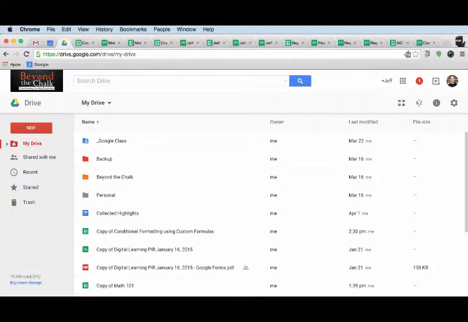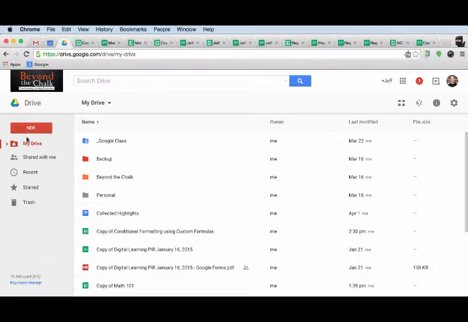We've talked about forms and sheets and how they work together to provide a real powerful tool for educators. But we haven't talked specifically about Google Sheets. Now, Google Sheets is similar to Microsoft Excel, Numbers on the Mac side. And so let's take a look and see if we can't just kind of explore some of the features within Google Sheets. So I'm going to start in Google Drive.